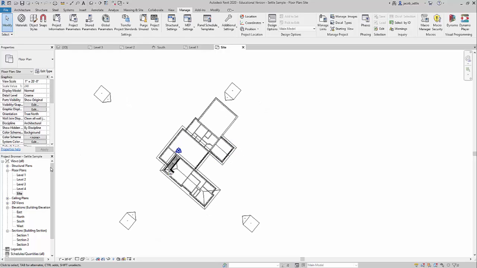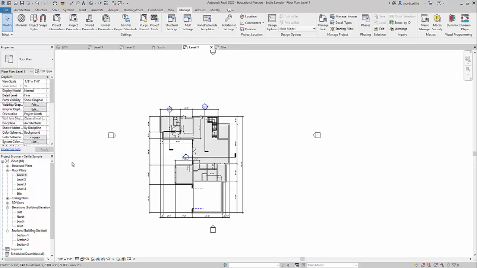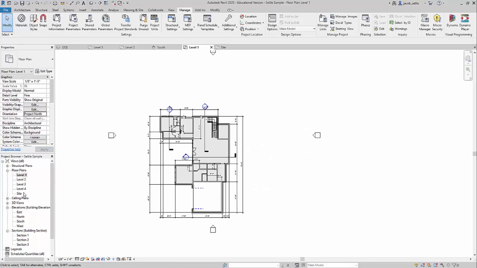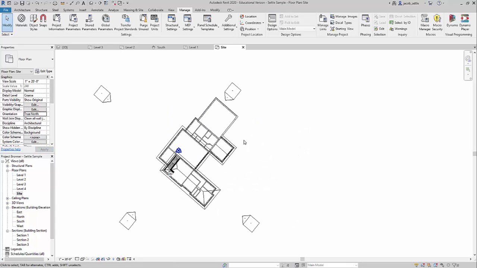Now, some key things here. Site plan is set to True North. If you go back to any other level plan, this should always be set to Project North. Otherwise, if it's set to True, your project's going to be all jacked up when you go to put it on a sheet. So you want to keep this in Project North and apply on that. And then the only time you'll see it rotated at True North is going to be in this site plan, and also when you do your renders, the sun angle is going to come into effect here.